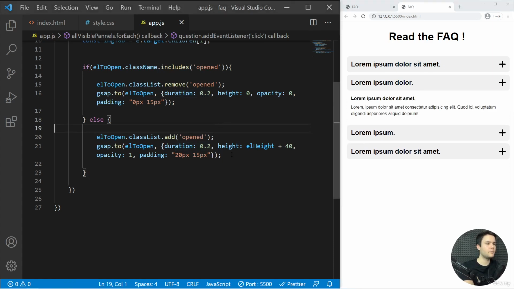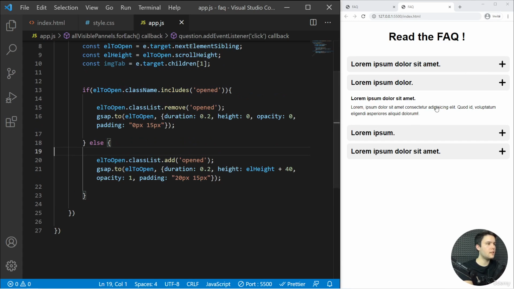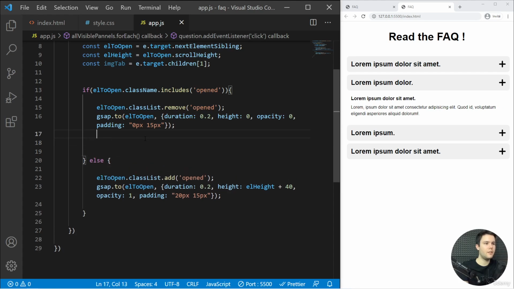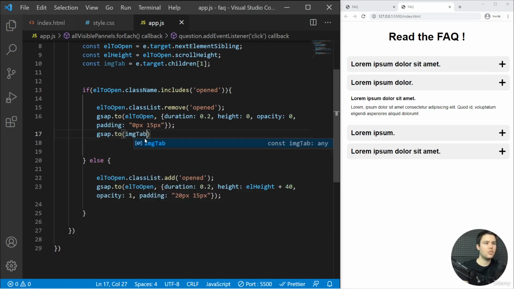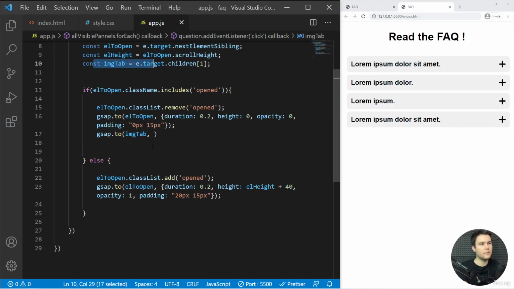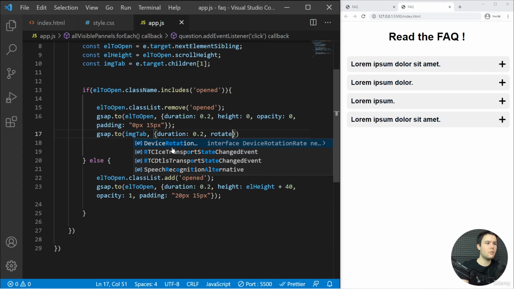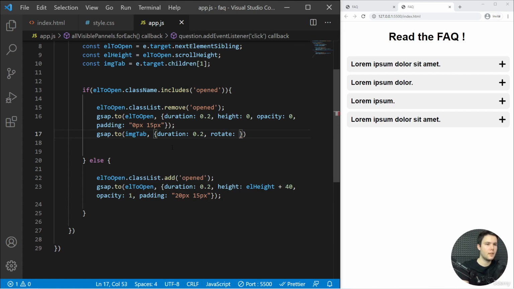Great. So now we do want a last thing. It's the animation of the images, the little icons. So you can go there and do some GSAP.to image tab. Okay, so this one, the image related to the element we just click on, and it will have a duration of 0.2 seconds and rotate 0 degrees.